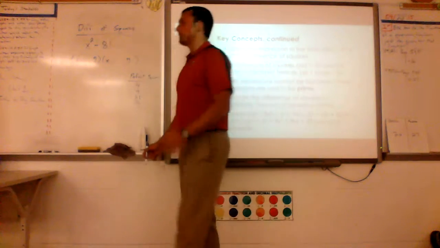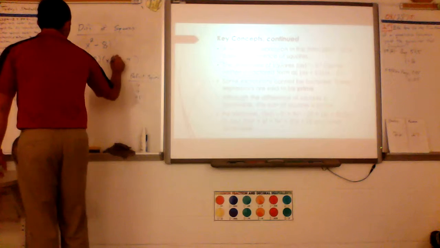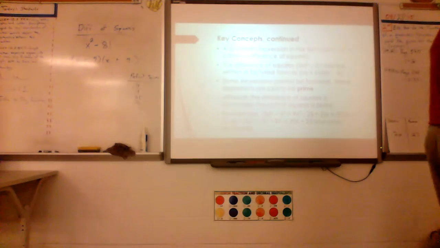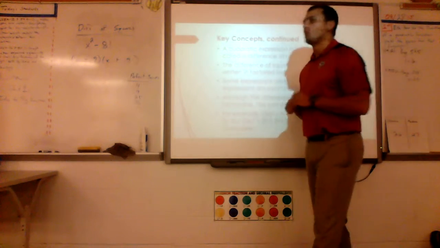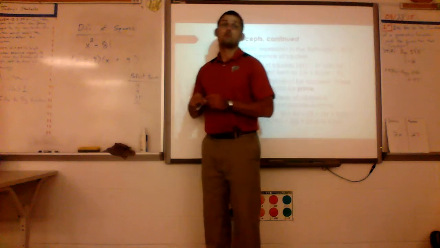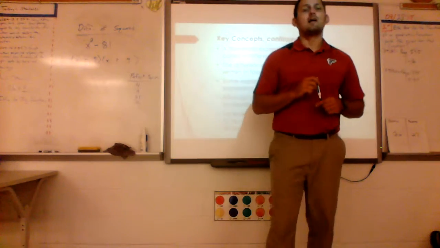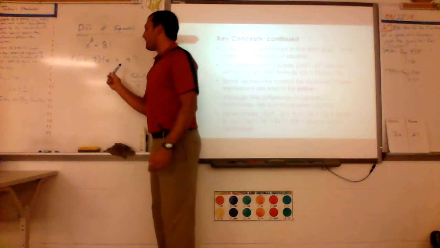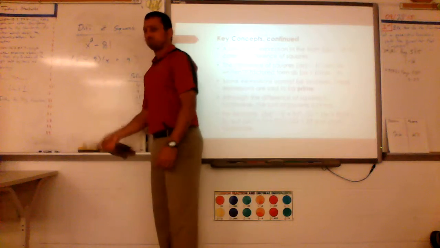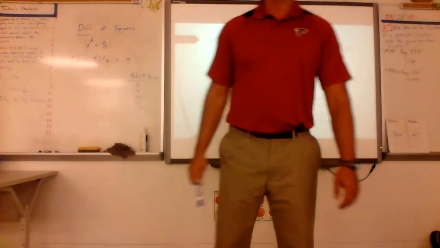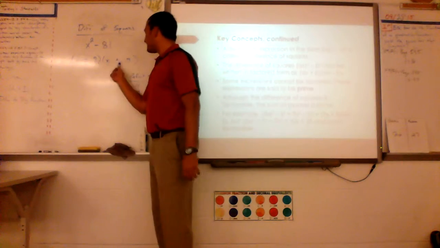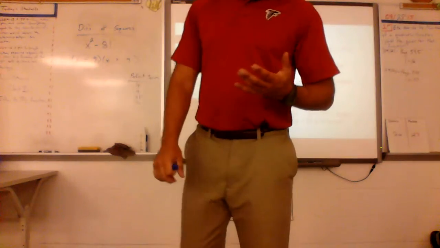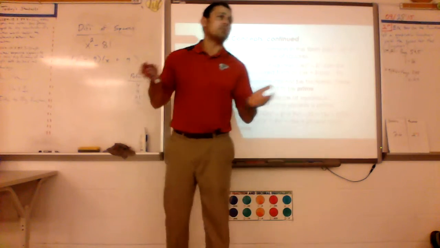Now, my answer, I'm always going to have a minus. And I'm always going to have a plus. That's it. I'm done. If I wanted to check that, what could I do? I'm looking for one thing. If we've got 2 binomials, I'm going to pull it out: first, outer, inner, last, right? That's it, I'm done. Now, I've had the question, can the plus be right here and the minus be over here? It doesn't matter. Now, I can't have a minus and a minus, and I can't have a plus and a plus. If you pull that back out and check, you would not get x squared minus 81. That's the difference of squares. That should be pretty easy.